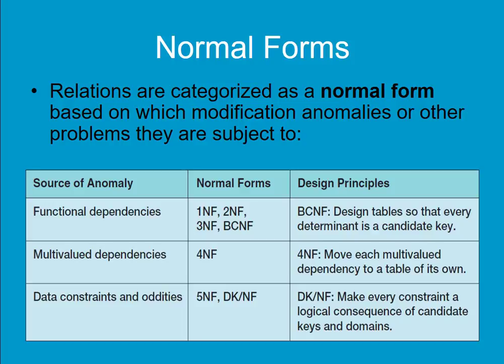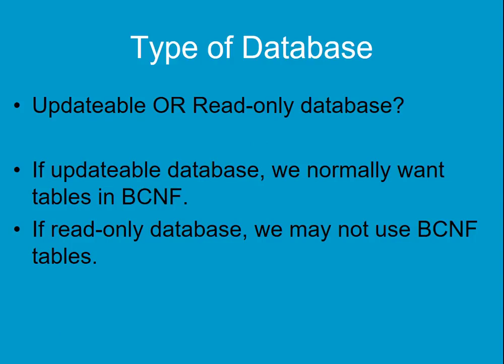You might even hear a term when it comes to third normal form. A definition of that is we hear transitive dependencies. So in third normal form, your data is in third normal form if it is in second normal form, as I described before, and it has no transitive dependencies on others. Do we want a database to be updatable or a read-only database? If it's an updatable database, we can add the information, change the information.